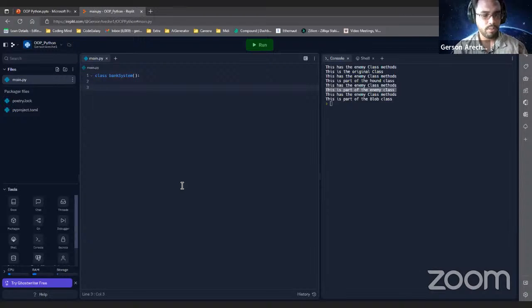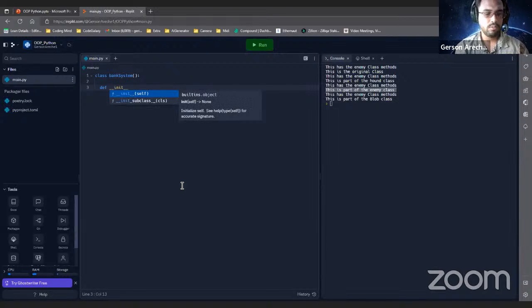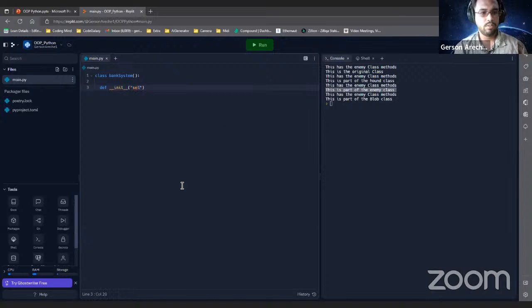I'm going to create a method called init, and I'm going to pass in self and price. Actually, I'm not going to put price, I'm going to change it to amount.